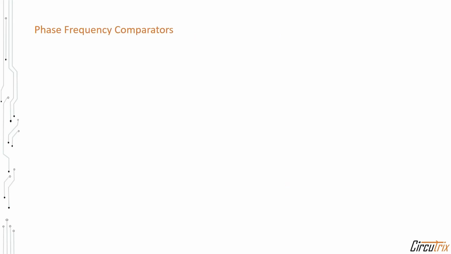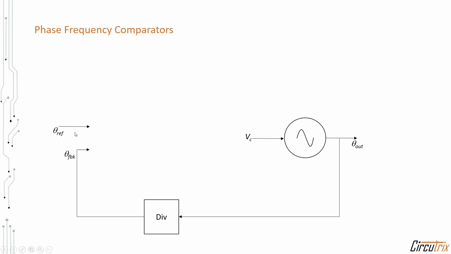Now we have a divider, and the frequency of the VCO is divided and matched exactly with the input reference frequency. Now we need a comparator to compare their phase and frequency alignment. Let's briefly look at a phase frequency comparator, which is called a phase frequency detector. Here we have a phase frequency detector which generates an error signal in terms of the phase difference between the input and the feedback clock.